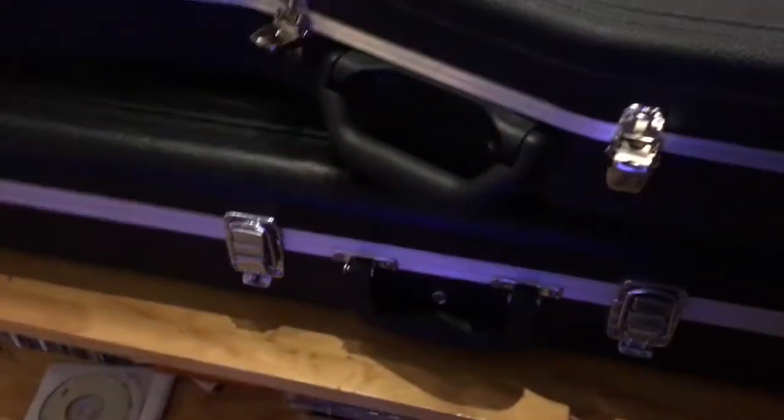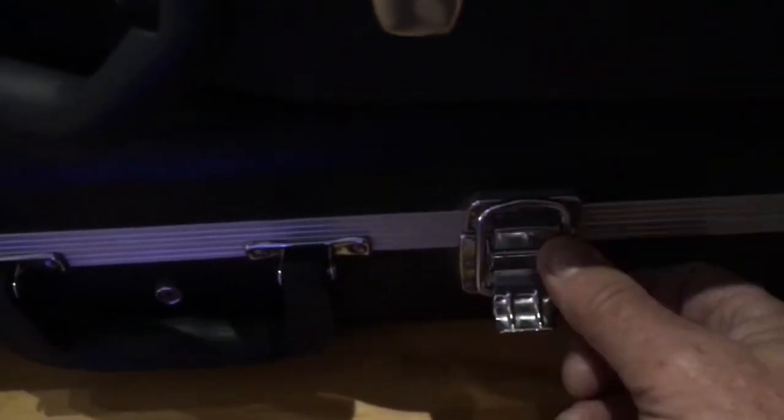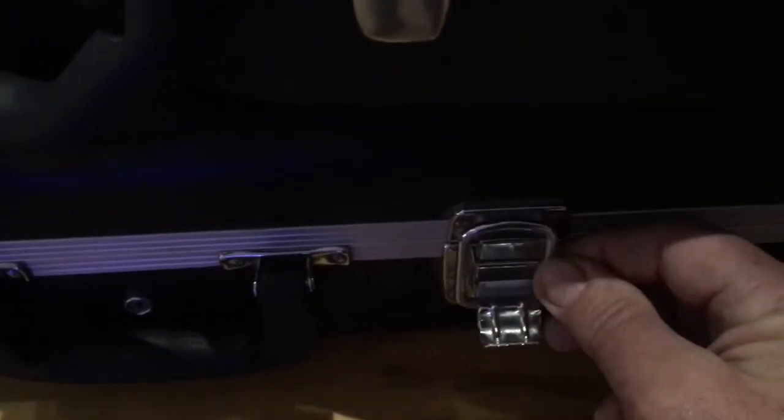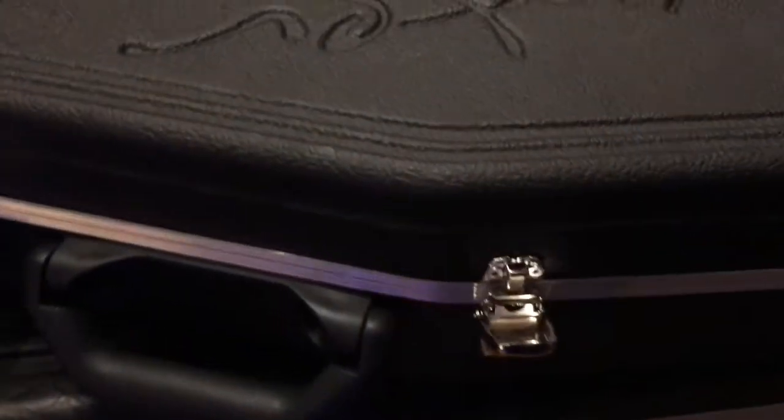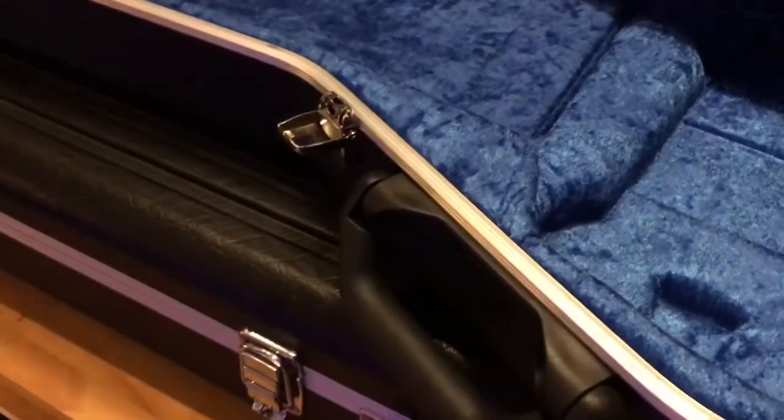I love the way they flip out of the way, because so many cases, look at this other case, they got these kind of latches where you got this thing, and sometimes they don't line up right, and you got to kind of move them around. Oh, okay, we got it. Okay, but these are sturdy, so really good. So kudos to Headstock's base cases.